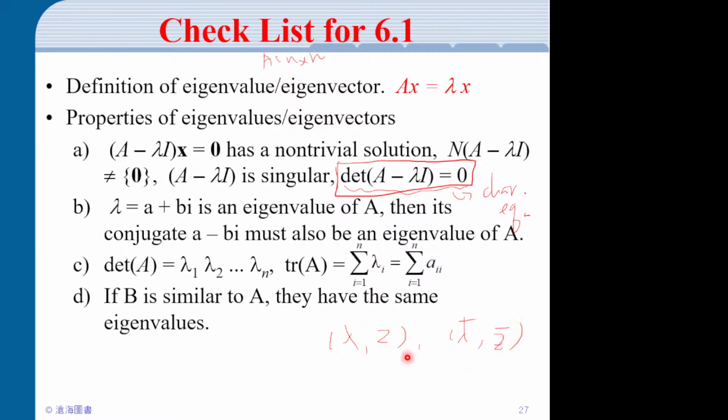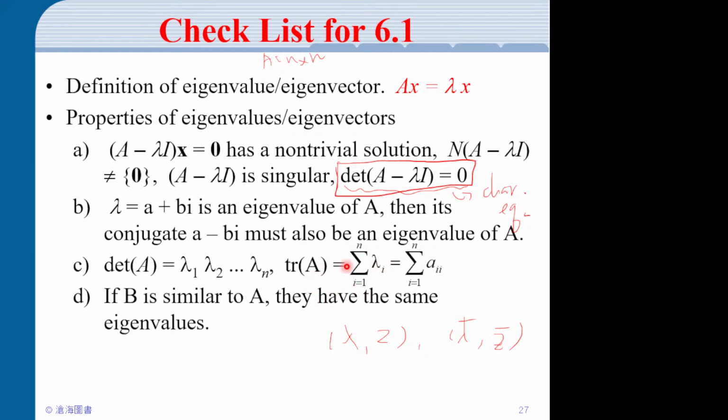That means every coordinate of z you take the complex conjugate, so this i turns into minus i. Okay, and then we have a bit more properties about eigenvalue and eigenvector. We proved that the determinant of A equals the product of all its eigenvalues, and the trace of A equals the sum of all eigenvalues. Okay, so you can also see a little bit of this being checked here.